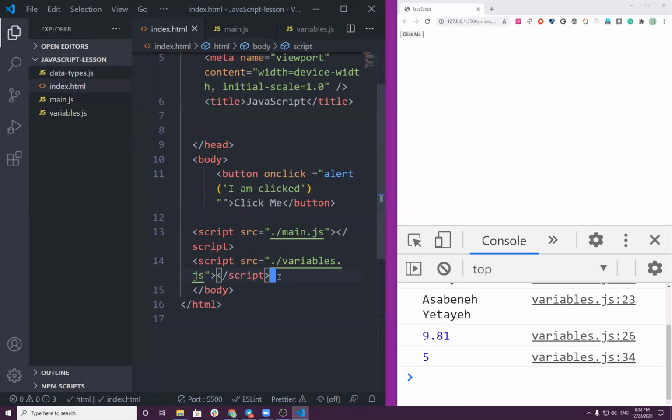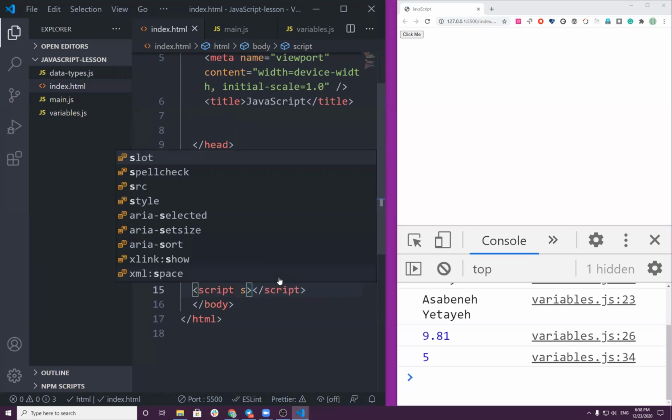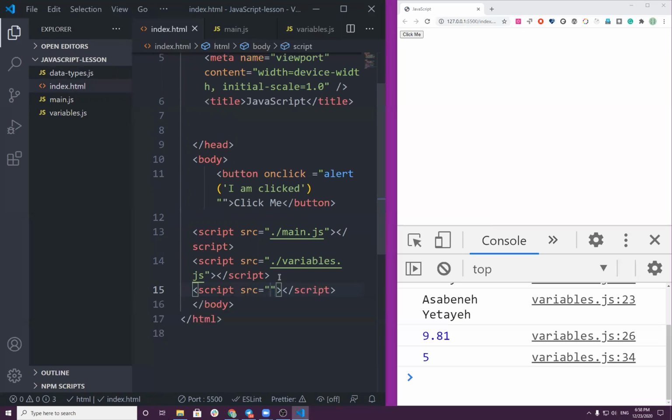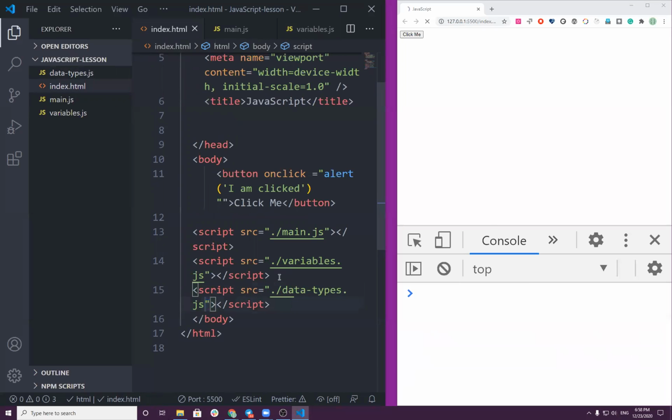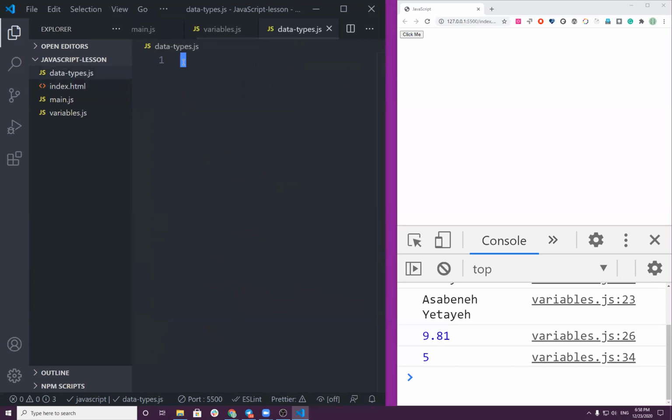Okay, now I also have to link that script source, data types. Okay, on this file, we will talk about data types.